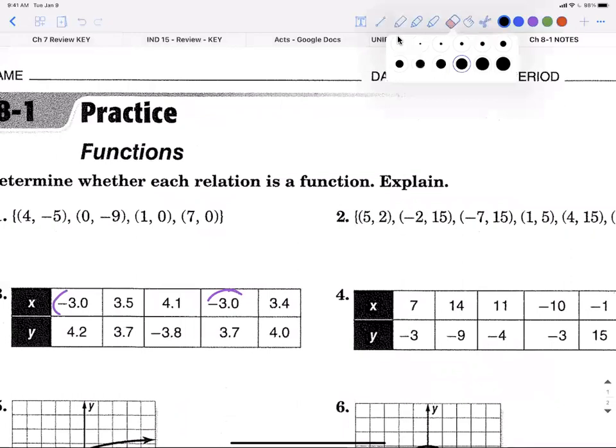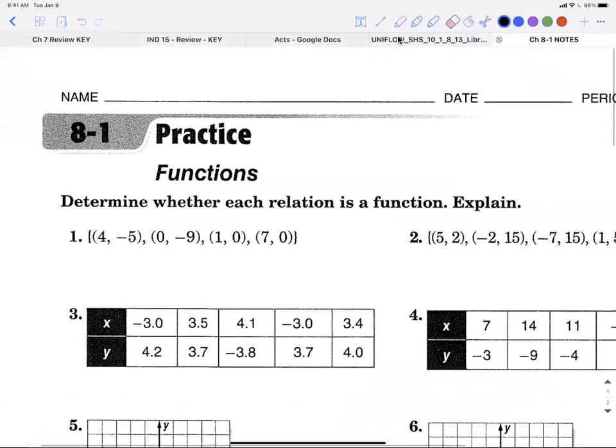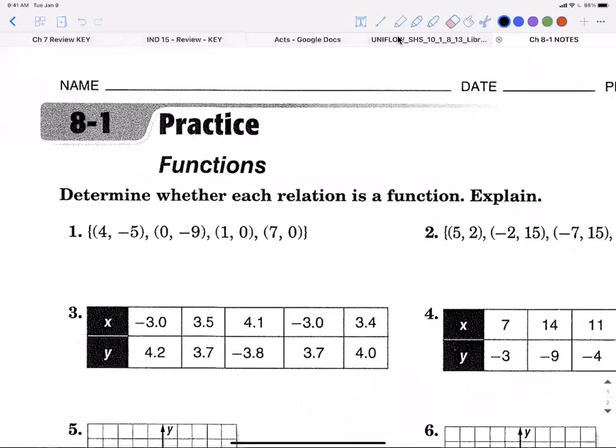All right, so first thing we want to do in section 8.1 is determine whether or not all these relations are actually functions. We know they're relations because relations are just a set of ordered pairs, but our directions here say determine whether or not each relation is a function. And then it says explain. Now again, you guys know, I teach math, I don't like words. So your explanation is not going to have to be words. I'll show you what I mean here in just a second. You're just going to have to explain to me why you don't think it is a function.